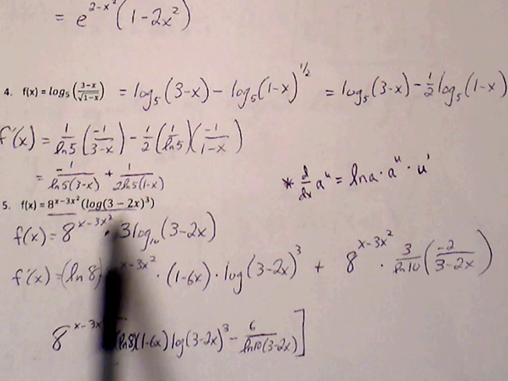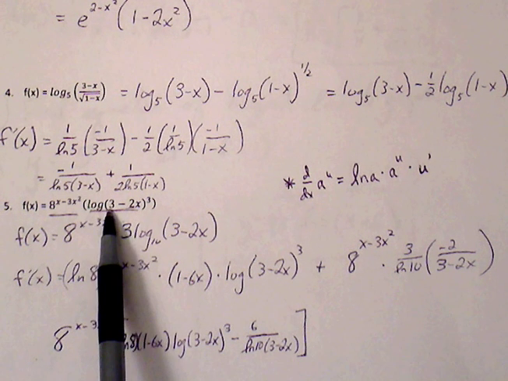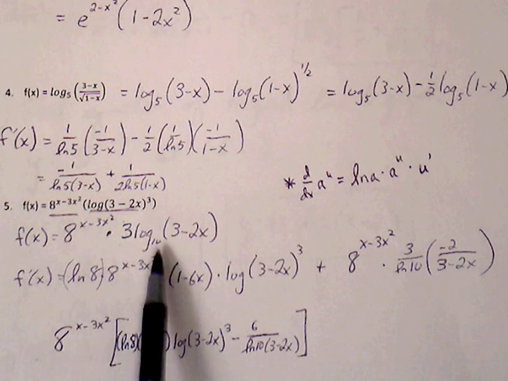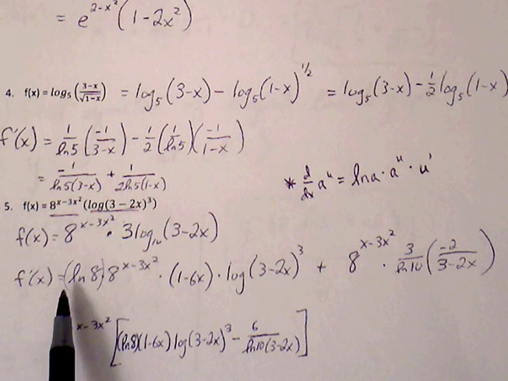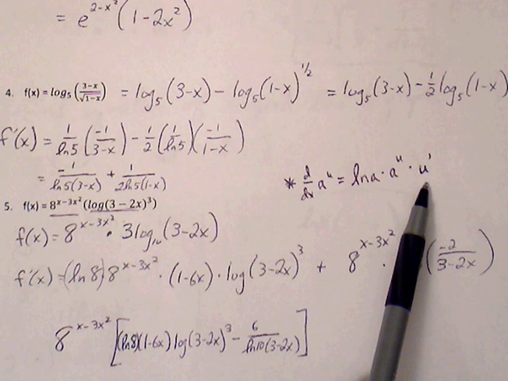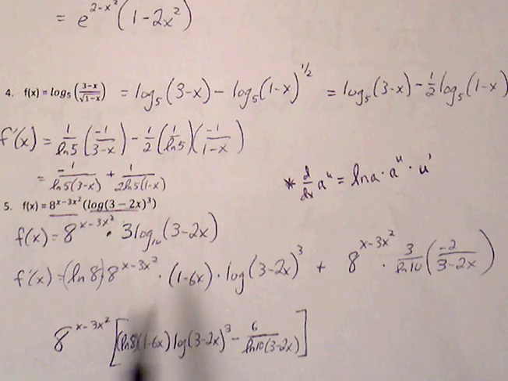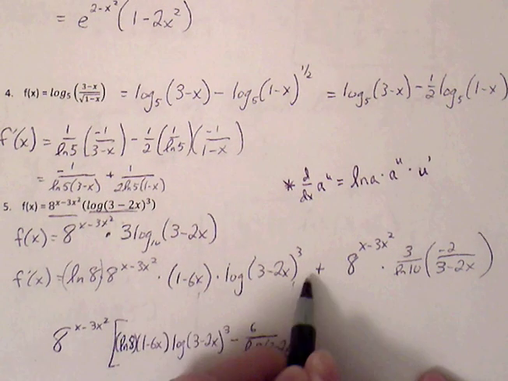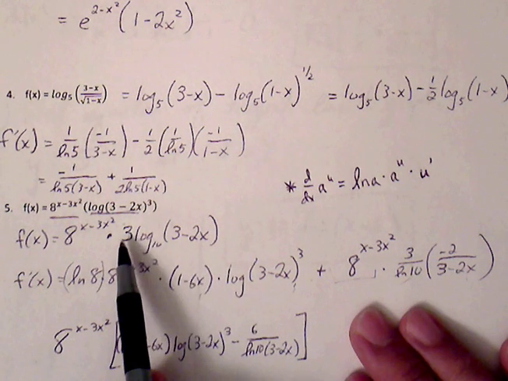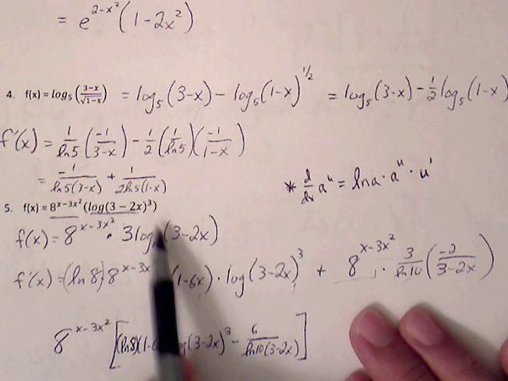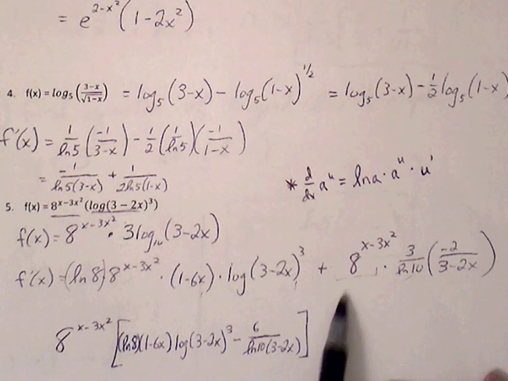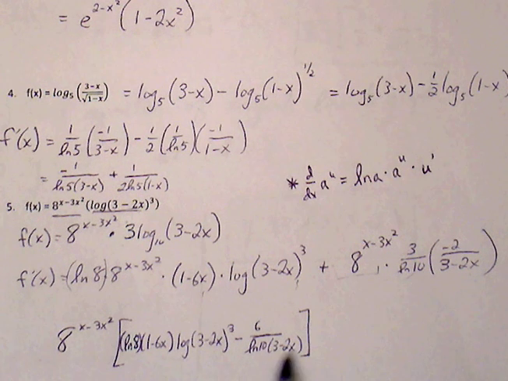Rewriting the second expression by bringing down the 3, and rewriting it as log base 10 to make the base apparent — if you don't see a base, it's common log with base 10. Going through product rule: f prime times g — the derivative of 8 to the x minus 3x squared is ln of 8 times 8 to the x minus 3x squared times the derivative of the exponent, which is 1 minus 6x. Then plus f times g prime: the derivative of 3 log base 10 of 3 minus 2x gives 3 times 1 over ln of 10 times negative 2 over 3 minus 2x. The most we can do is factor out the 8 to the x minus 3x squared and leave the remaining terms inside brackets.